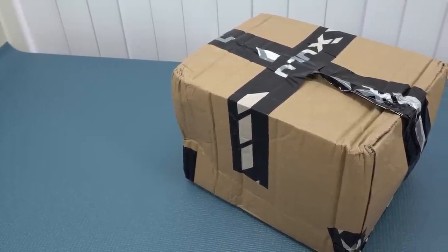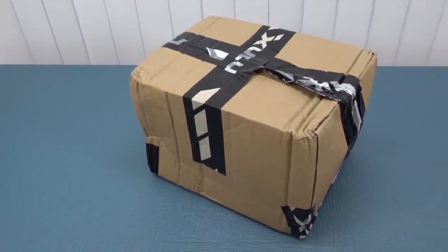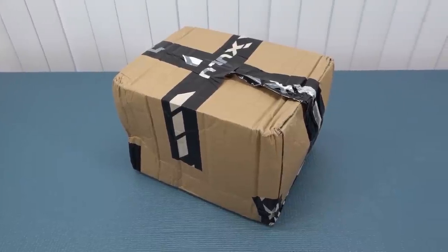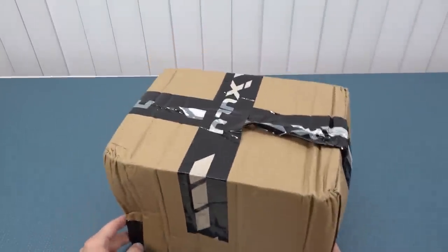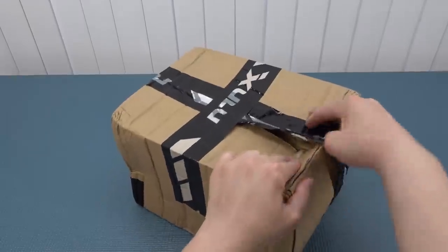So if you're wondering, do most of these packages come in like that? Yep, they are. Nevertheless, what are we going to get? That is what we're going to find out. We're going to do this unboxing together. We're going to have maybe some fun, or we're going to have a lot of shenanigans. Nevertheless, I just wanted to see what we're going to get inside the box.